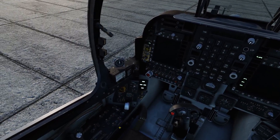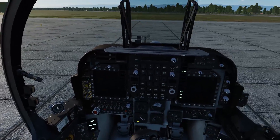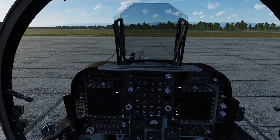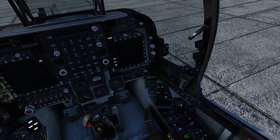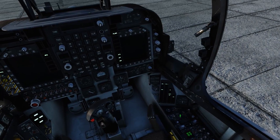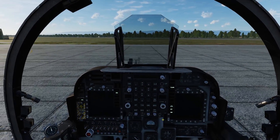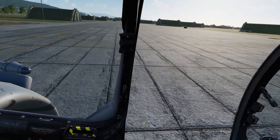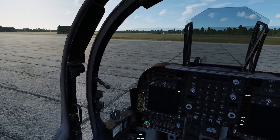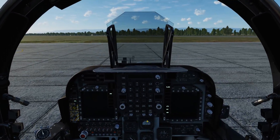So we're ready to go ahead and start this engine up. Make sure you get that button because that tends to cause some malfunctions in the startup procedure for a lot of people if it's forgotten. Now it's going to get loud, so I'm going to close the canopy, and we can gently push the throttle forward.